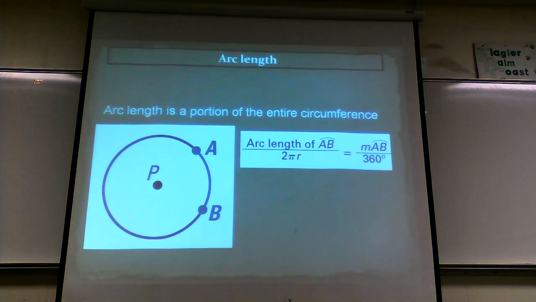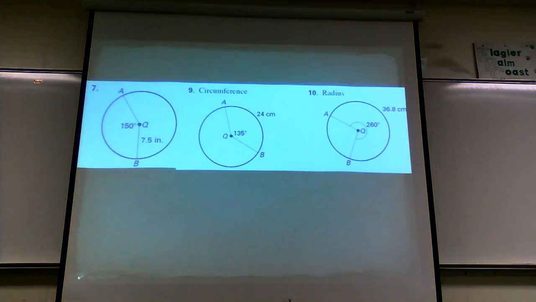Alright, but otherwise, guys, the problems aren't anything more than a pretty basic proportion. It's just a matter of you have to make sure you're doing the measure correctly, which relates back to the central angle stuff we were talking about. You have to make sure you get the radius correctly, or if they give you length, and so on. Okay? Can I go on past that stuff? Is that okay?